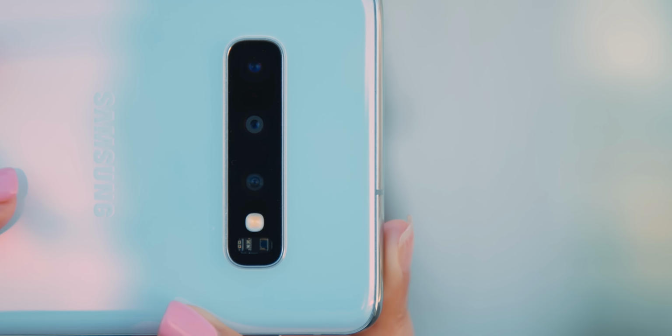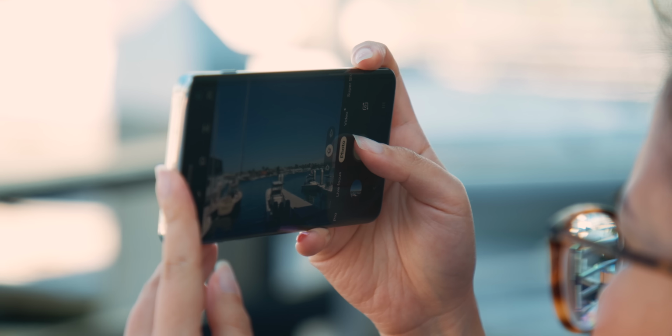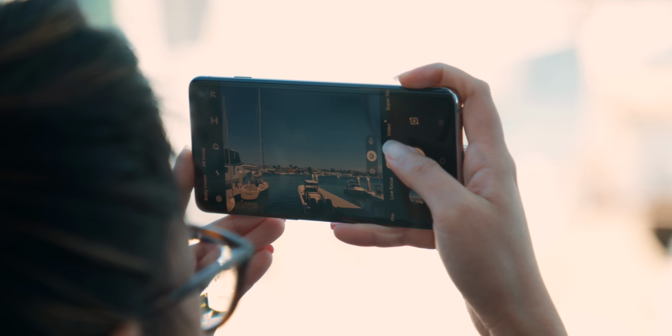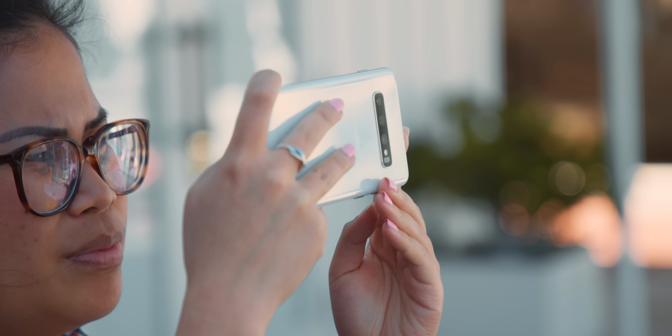The Galaxy S10 takes pretty great pictures on its own, but then it also packs in those extra features that you would want. So you get three cameras here. You get your normal one, you get your telephoto, and then you get the wide angle. Having these three pretty much take care of any scenario that I will encounter. If I need to take a picture of a big group or the entire room, the wide angle does well. If I just want the highest quality photo possible, then you just use the regular camera. And if I need to get something far away or I want to create a little bit more depth in my photo, that's what the telephoto is great at.